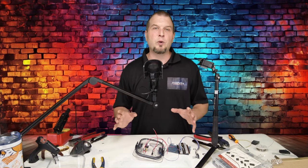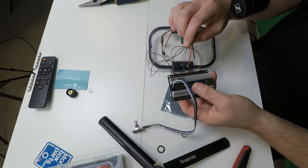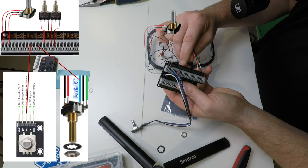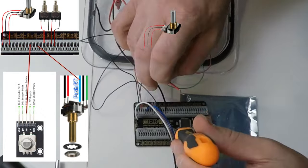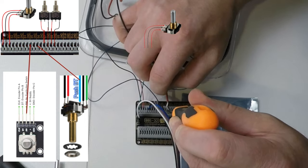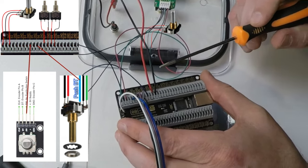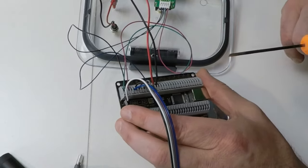Now we can wire up all of our toggle switches and push buttons. Now remember, there's two different ways in which we can wire these up, and we'll go over both of them now. The first way to wire all of your switches up is to wire up an individual ground and an individual positive to every switch. So how we would do that is we will go to our board. We are going to find the next pair of open inputs. Because we're using B6, we're going to then move to B7 on our board. We'll then push in the push pin for ground, and then we're going to insert the positive. When you insert your wires, you want to make sure that you do not have any bare wires sticking out of the terminal. If you do, then you need to cut some of that wire off so you can stick it down in further into the hole because you don't want anything shorting out on each other.